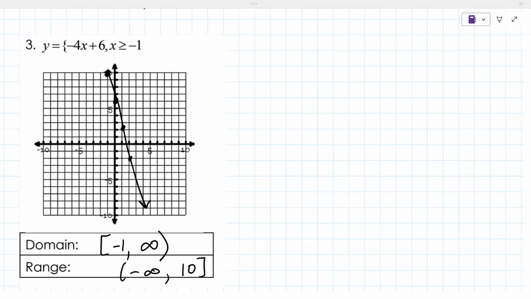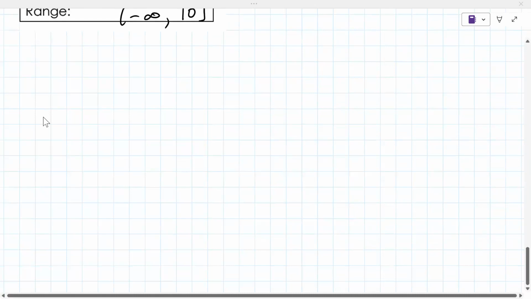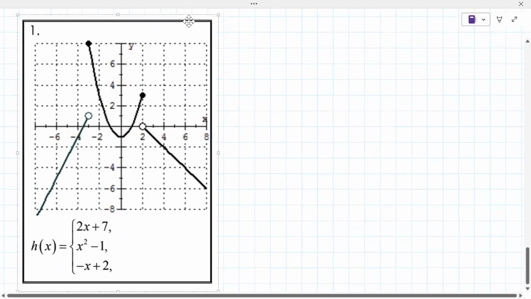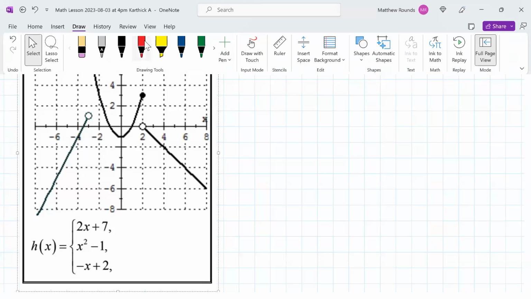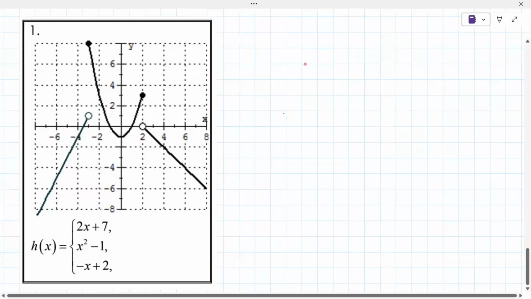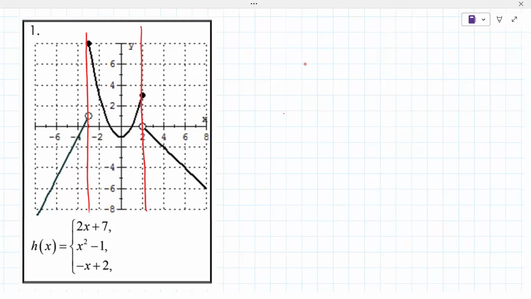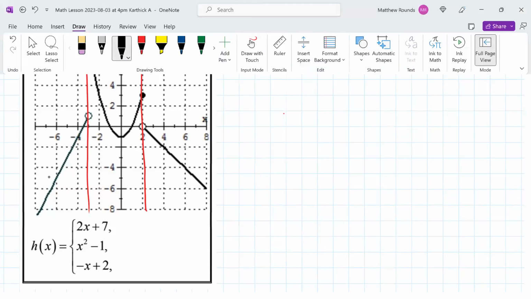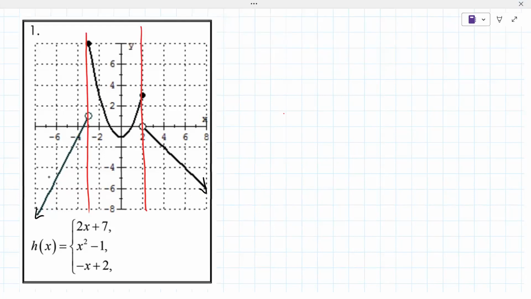All right, so number one here, we'll start with number one. What you want to do here is visualize the 3 sort of breaks in the graph. There are these natural breaks here. You can sort of see it here at 3. There's another one at 2. The thing that this graph doesn't have that it should is arrows there like that. I presume it goes on forever, although you might ask your teacher, but it does look like it goes on forever.